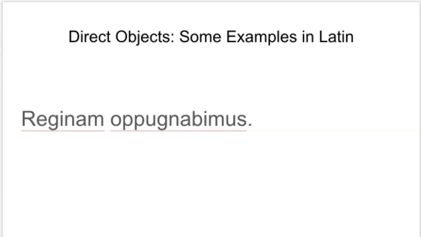Let's look at another sentence. Reginam pugnabimus. Again, we're going to highlight endings. So we've got the AM in reginam and the BIMUS in pugnabimus. The parsing is, let's do the verb first. I forgot my own rule, didn't I? So we want to do the verb. The verb is first person, plural, future tense, and reginam is feminine, singular, accusative. Again, accusative could either be direct object or object of the preposition, but since there's no preposition here, it's our direct object. And pugnabimus, that verb means to attack. That's something we can do, so it's an action verb.